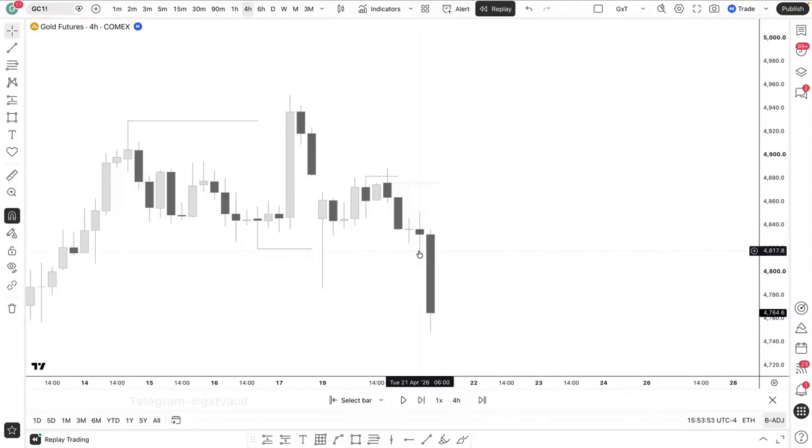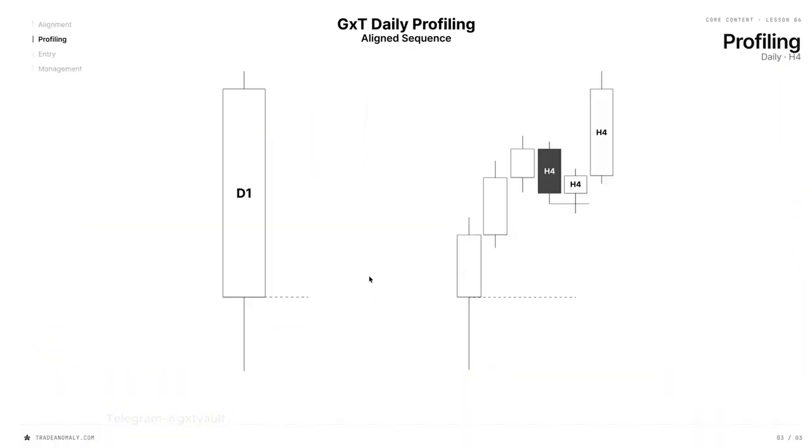So I always like to have a gap back within the current range of that higher time frame candle, waiting for that C2 to realign itself to then trade candle 3, aligning the daily and the 4-hour again to target this low. And one thing to note, if you're ever going to do this, you always want an open draw.